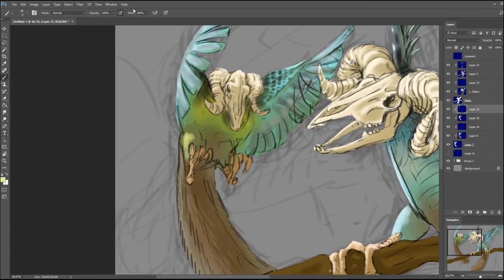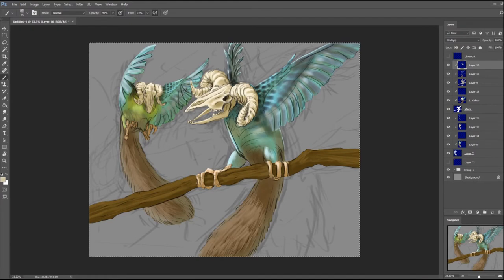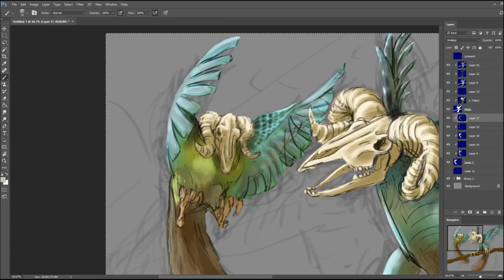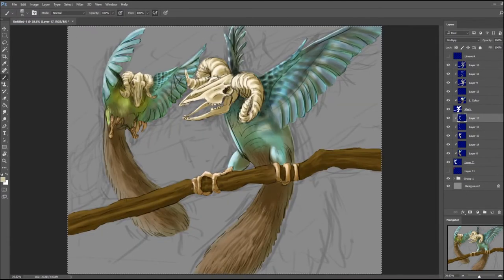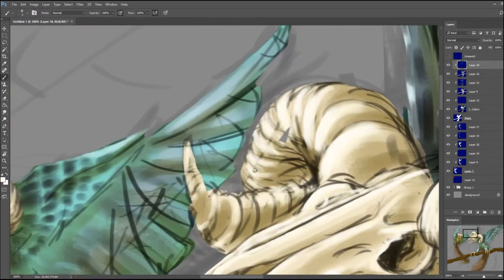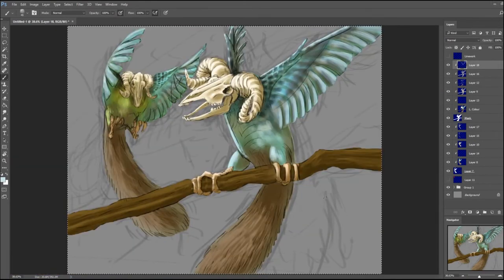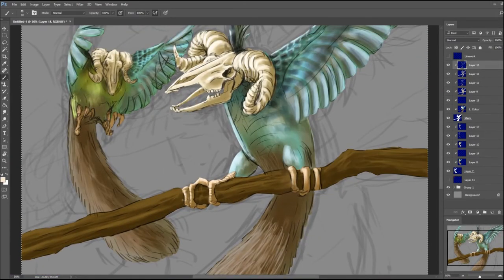Probably the most complicated part for me personally of this picture was to create the feathers and the textures of the feathers. Birds are not something that I tend to draw regularly, and it's something that I definitely should concentrate more on. Wings and feathers are something which, if they are painted or drawn wrong, it's very noticeable, but they're also very complicated to get right in the first place. They take a lot of study.